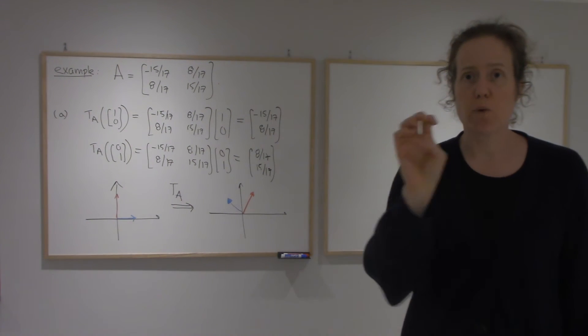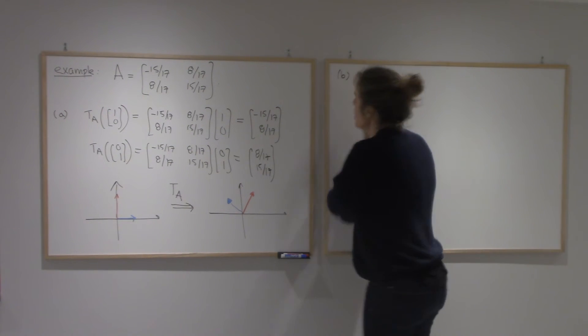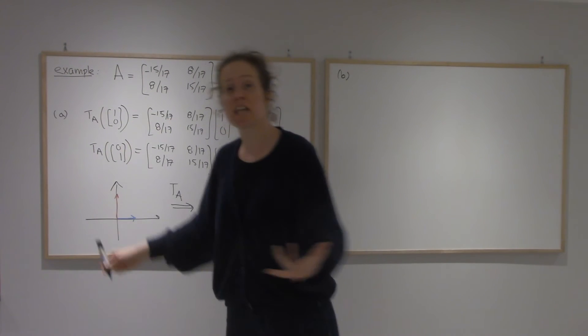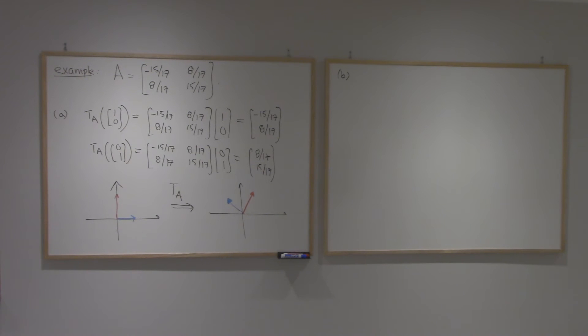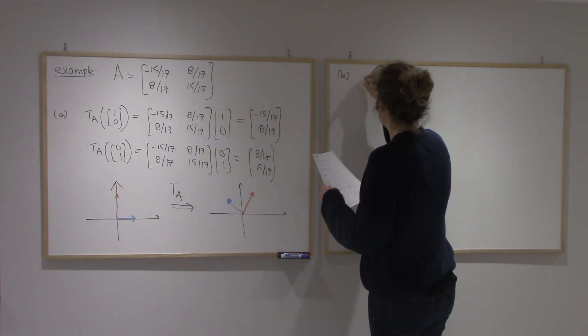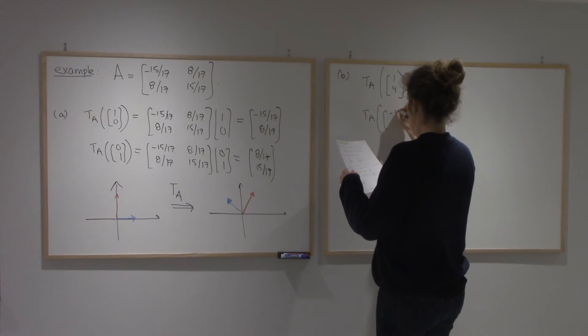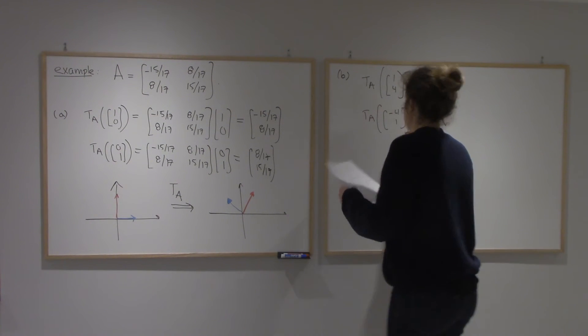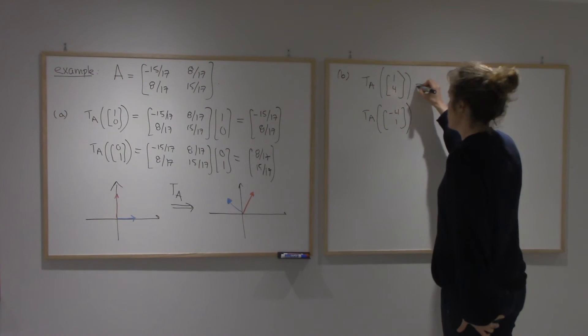So let's say we're inspired and we get this idea. Instead of looking at the standard basis, let's look at a different one. So let's say somebody helps me and tells me to look at these. They seem like random vectors, but let's multiply A by them.